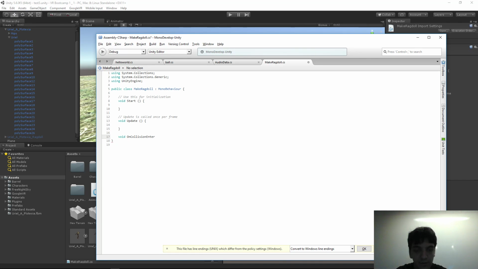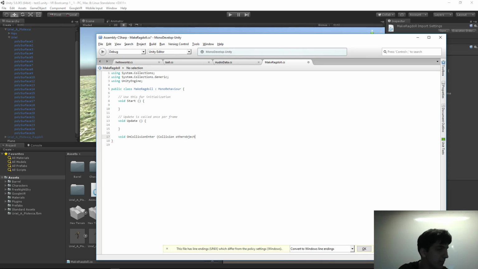And then open parentheses, and then you write Collision with a capital C, so it's a type of collision. Then space, and you write other object.